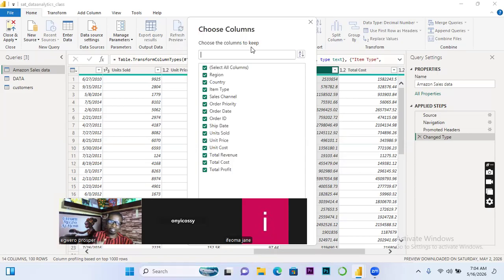So which means that I am directly or indirectly dropping some columns, not to display, not to appear in my data set. So what I'm going to do is to what? They say choose the column to keep. So I will click here first to turn off the entire selection. Then I will now single-handedly click, okay, I want to see country, I want to see this, and then of course, I'm going to be analyzing or summarizing total revenue or total profit against either item type or country.